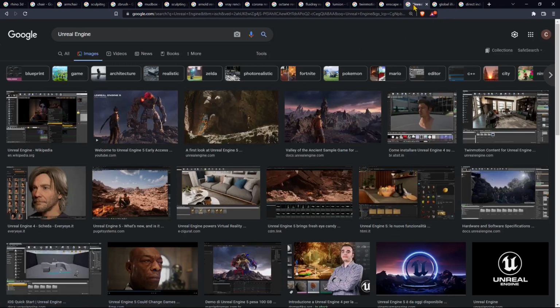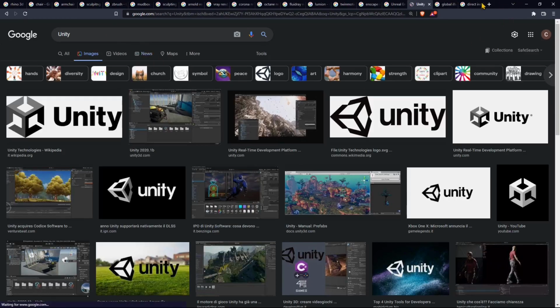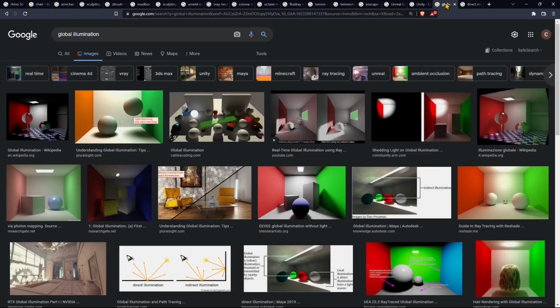Now another one also is Unreal Engine. This is a really popular one to create renderings. You can use Unity, and they're going to produce real-time rendering again. Now they base the lighting system on global illumination. They all work more or less the same. They all use global illumination.